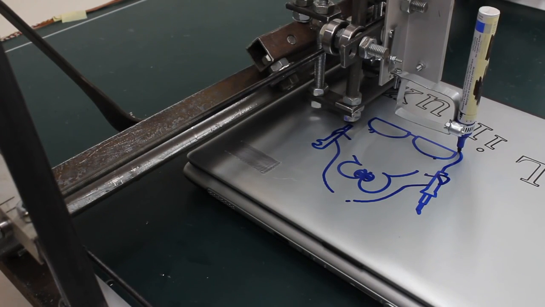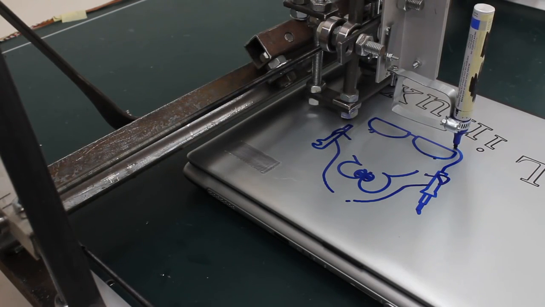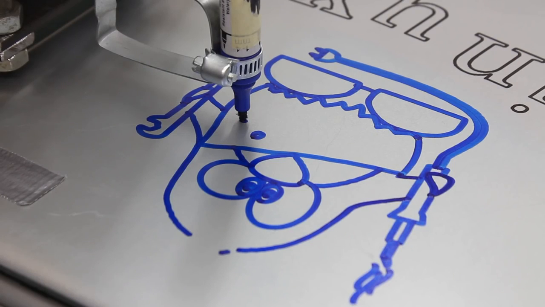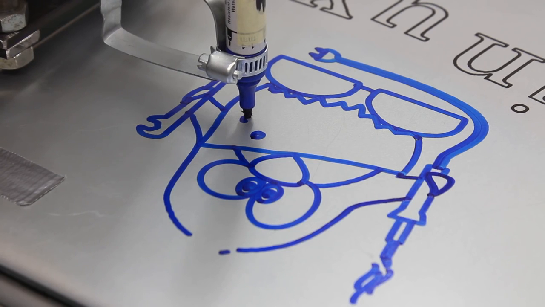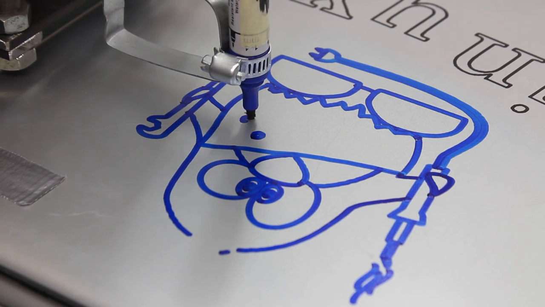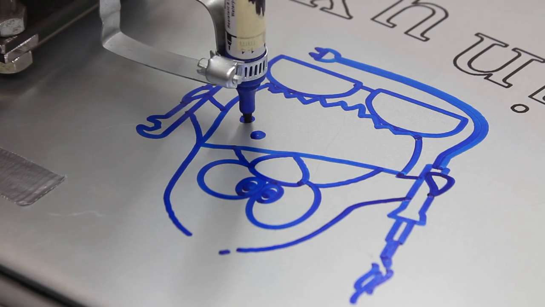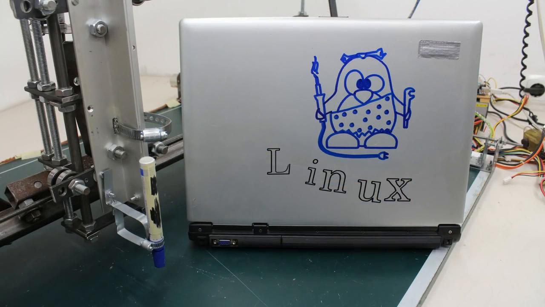When replacing the ball pen with a water resistant marker, the cover of my laptop gets another tattoo. The lettering was done with my plotter made of old CD drives in the previous video. The area covered by this machine is approximately 50 times 50cm, thus it is clearly larger.